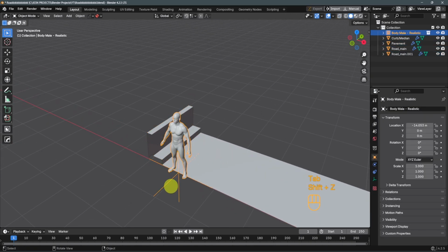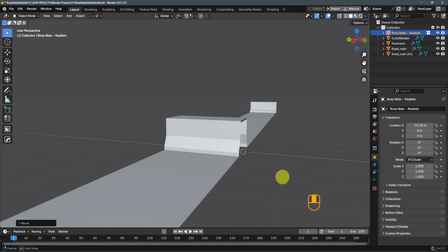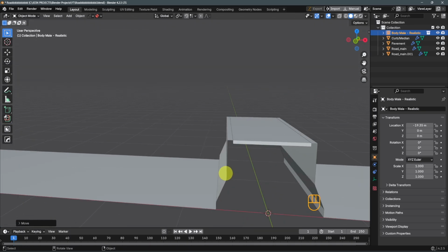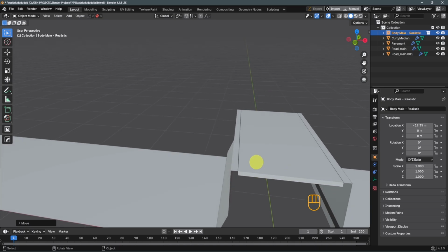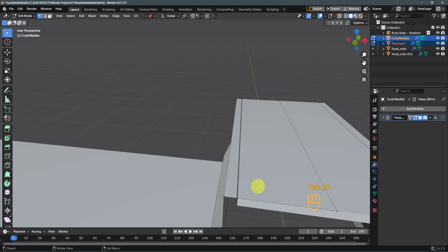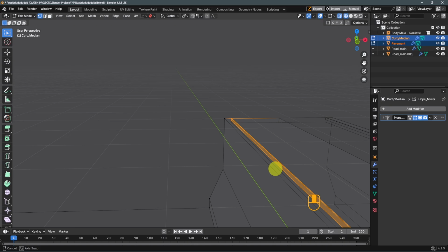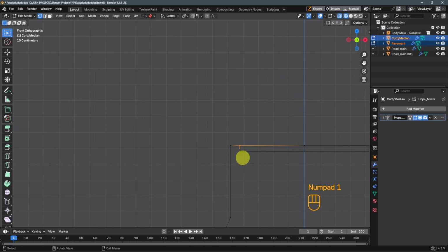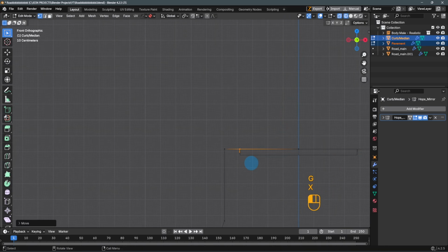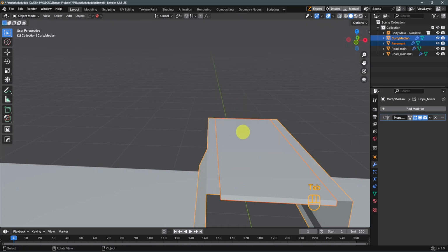Okay, beautiful. Let's push our human somewhere under. I also feel I should add some thickness. This is not thick enough. So front photographic view, select this here. And please, wireframe view, guys. So wireframe, and then I'll do G and X, and I'll give some thickness. Okay, cool. So with this, we can now go for the texturing.